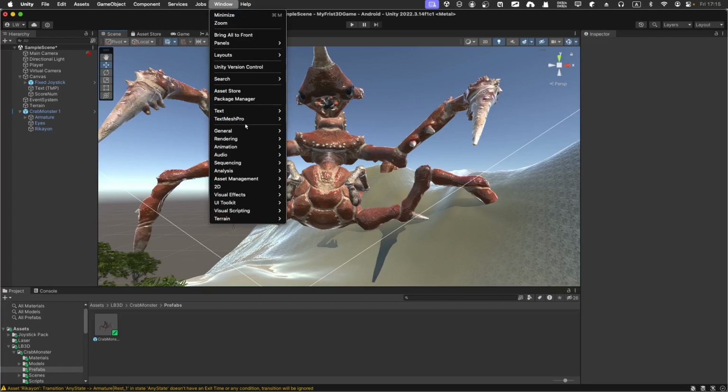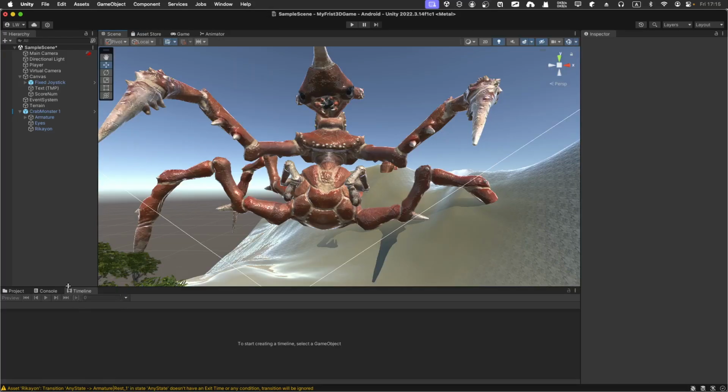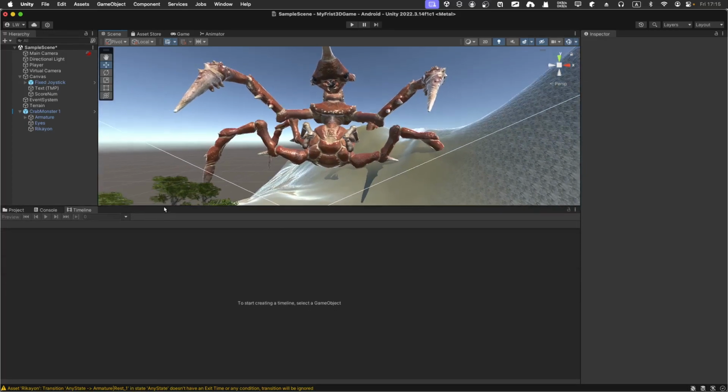So we can go to Window, we got Sequencing, and we got Timeline. And if you look at the timeline here, it's really familiar if you're already familiar with Final Cut Pro, or Adobe products, I can't think of it right now. You can click and drag the timeline, and make clips, cut them.